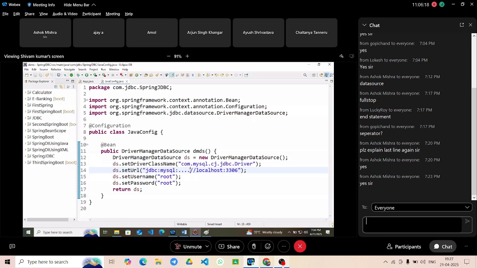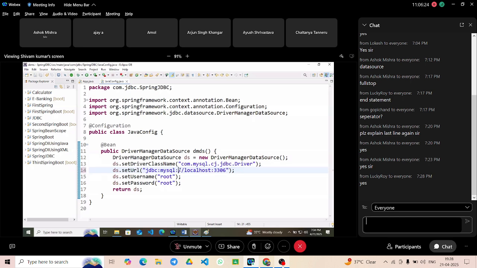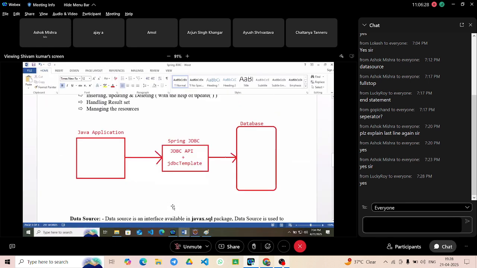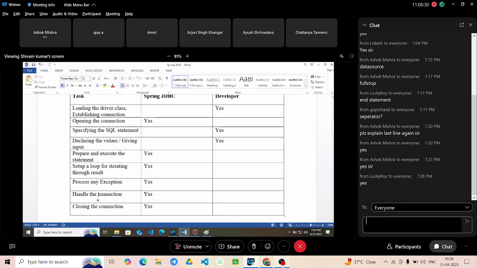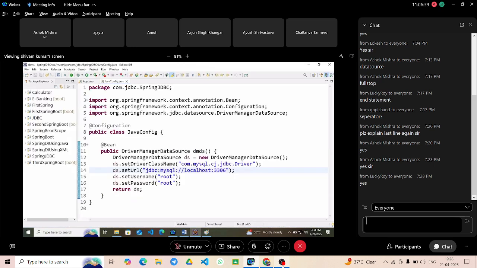This link is wrong, and even though this link is wrong, we are not getting any error. So I think in the documentation we have already provided that it can handle the transaction, it can process any exception. We were expecting one exception here, but we are not getting any exception. But why?